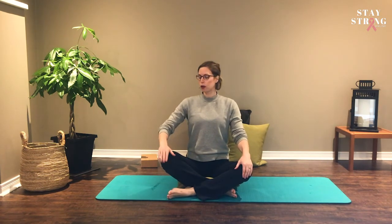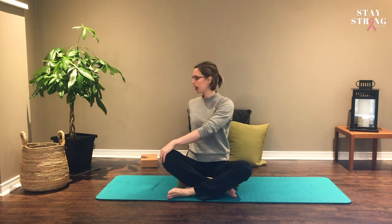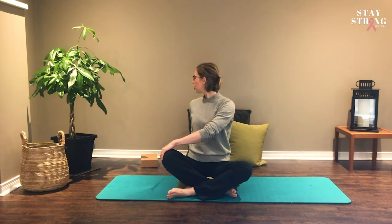Let's lengthen through the spine, and then we're going to do a nice spine twist. So I'm going to reach my right arm behind. The left hand is going to touch my right knee. And I'm just going to gently allow a little bit of pressure on those 2 points to rotate my spine. And I'm not going to rotate my head all the way over my shoulder there. I'm just going to let it go where it's comfortable with no tension. And we're going to take 3 deep breaths in this position.